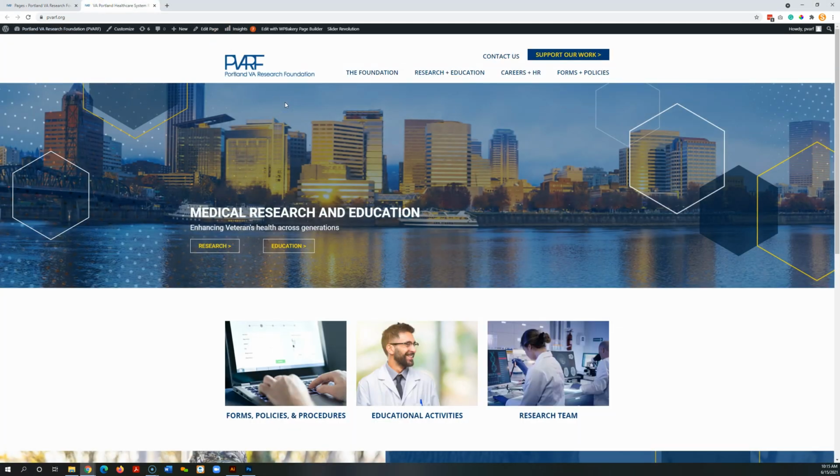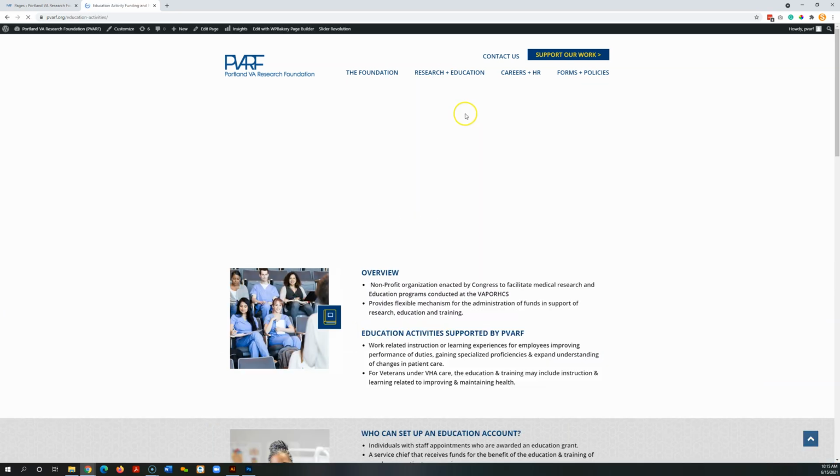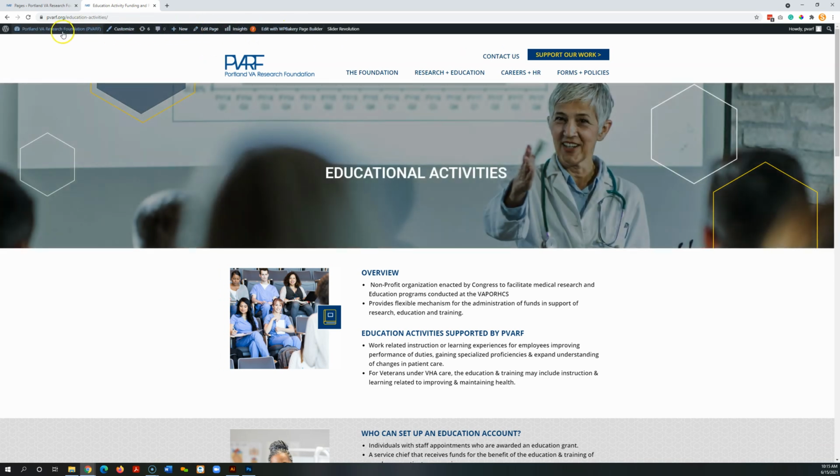You'll probably be more familiar with the front end of the website, so this can also be a nice easy way to find the page that you're going to be working on. Some of the pages will have similar names, so maybe it's easier for you to come to, let's say, educational activities. When you're logged in, you get this extra bar up here. If you know this is the page that you want to edit, you've got this edit page option right up here, and so we can just do that.